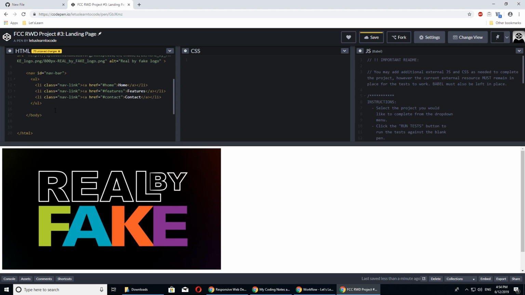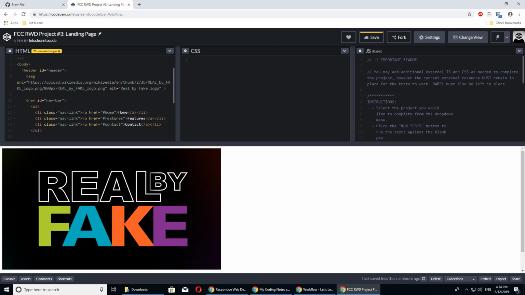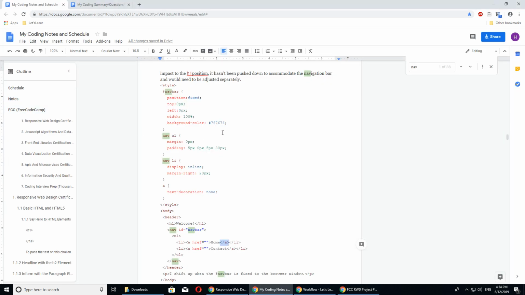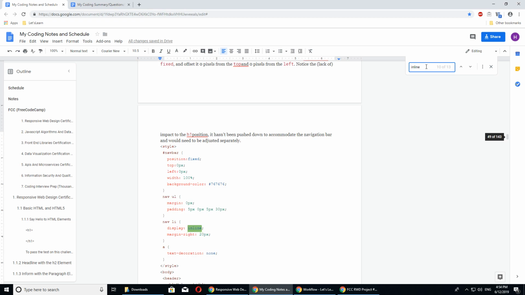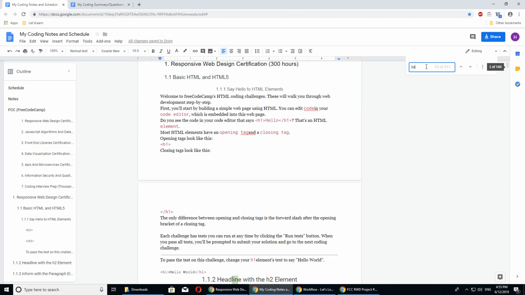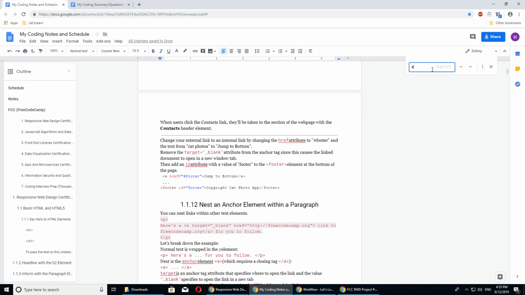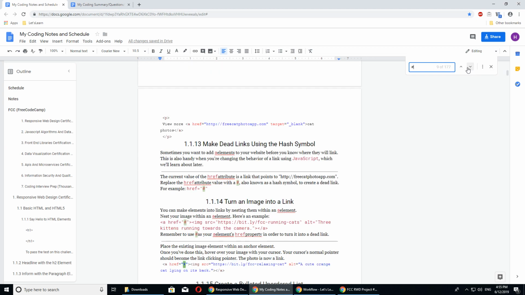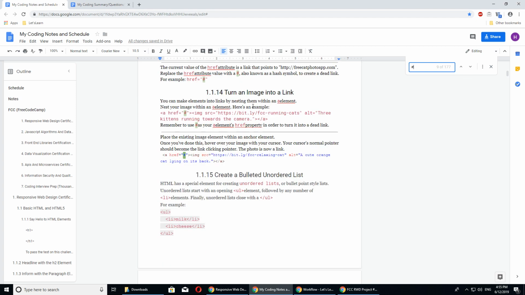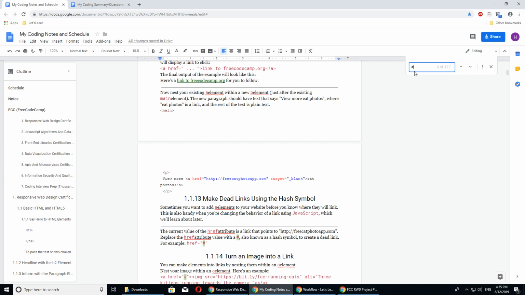Then I have to create sections here. Inline, no, not inline links. Didn't I just see them? Let's search for hashtag. Turn an image into a link. No, not this one.